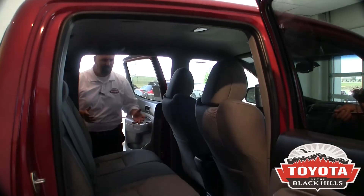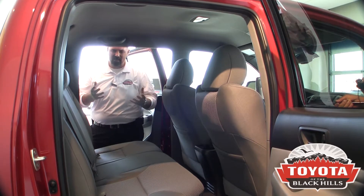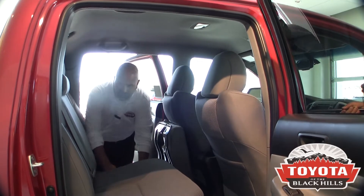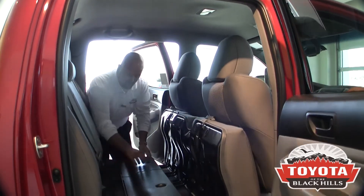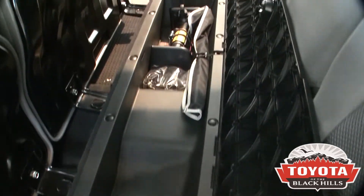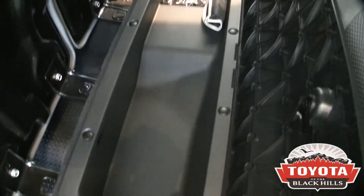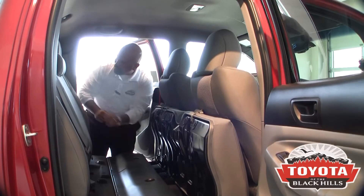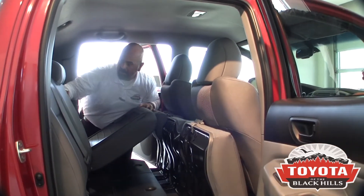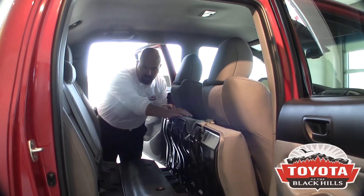Some of the things that Toyota engineers have done is just amazing. They maximize every amount of space, so we're in a mid-sized truck that just has amazing capabilities. When I lift these seats here, you'll see that there's a full-length storage compartment all the way across. Your jack and tool kit is stored here. When I fold these seats down and remove the headrest, there's storage behind here for flashlights, jumper cables — all that stuff we carry with us out here in South Dakota for these brutal winters.